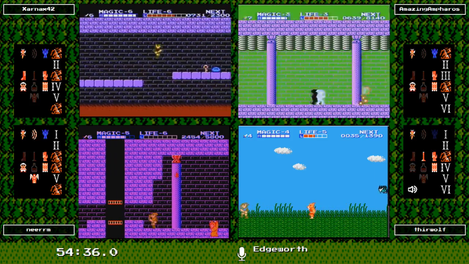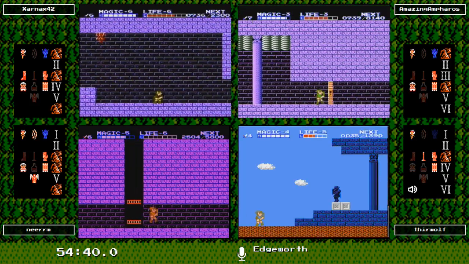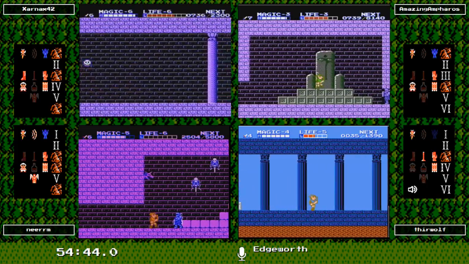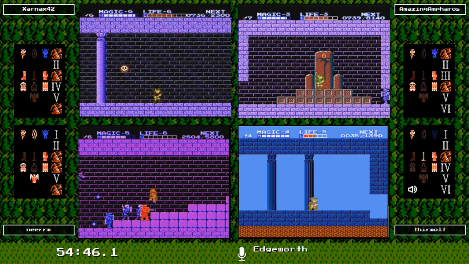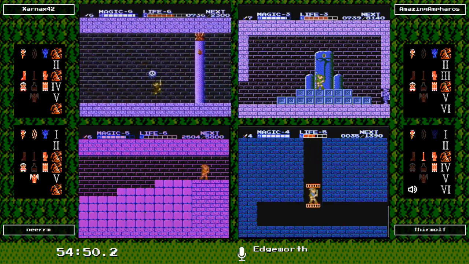And say hello to Helmet Head, attack 7. Say goodbye to Helmet Head, blowing him up. And there's attack level 8. So very, very good job by AA floating all of that experience.